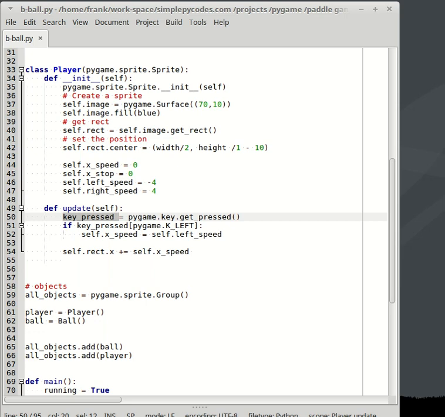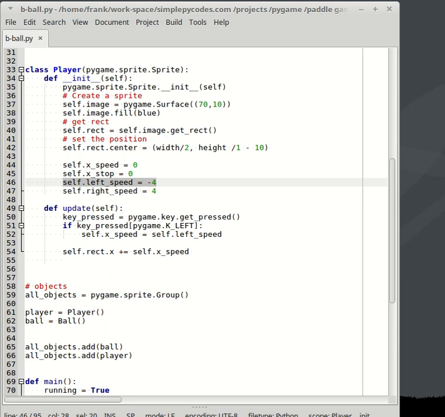If the left arrow key is pressed, self.x_speed, which is like horizontal speed, because our object just moves in the horizontal direction, left and right, will be self.left_speed, which is -4.